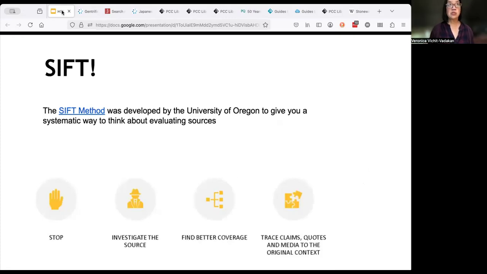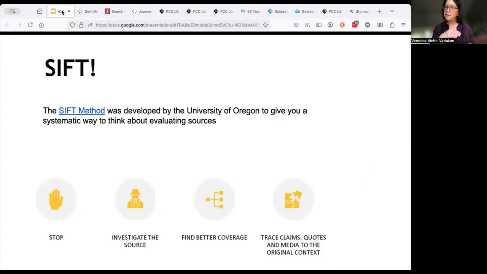One of the ways to determine if a given source is reliable or credible is through this method called the SIFT method, SIFT. That was developed by the University of Oregon.